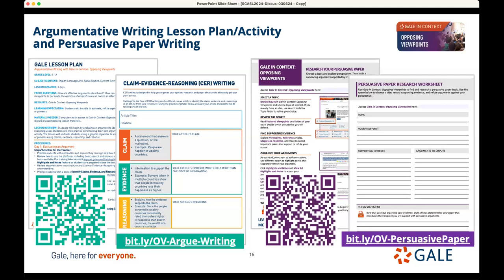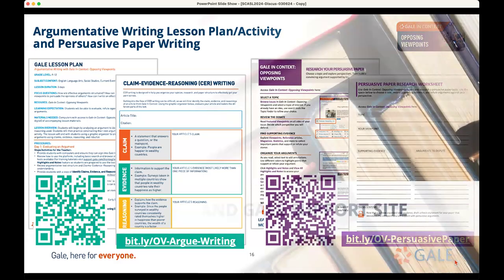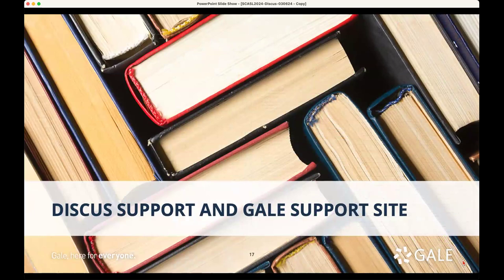That's just how I created them, or you don't have to use Slides Mania was the other free site that I shared that has some free choice boards. You could use tools that you already have available. It's just using the idea of choice boards and utilizing the content and tools you have available in your Gale In Context resources, because it's really simple to grab a link directly to content. And as I shared with you, easy to browse, easy to search through the content to find what you want to share with your students.